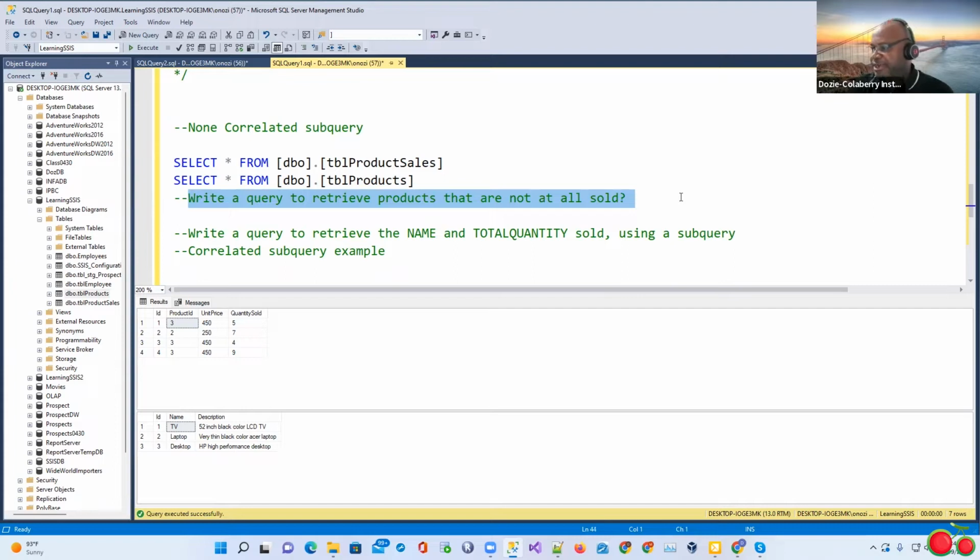I want you to write query to produce products that have not been sold. Write the query for me. Once you have it, ping it to me. Private ping it to me. Don't ping it to everybody.